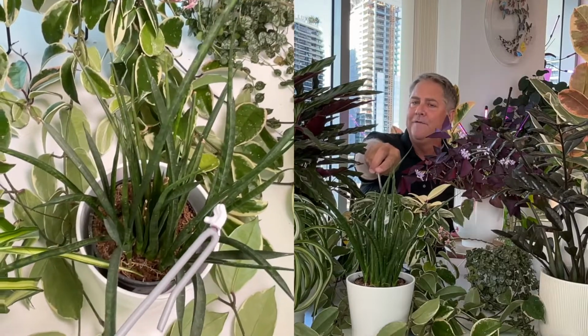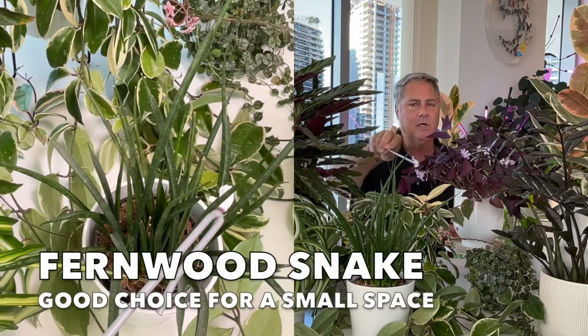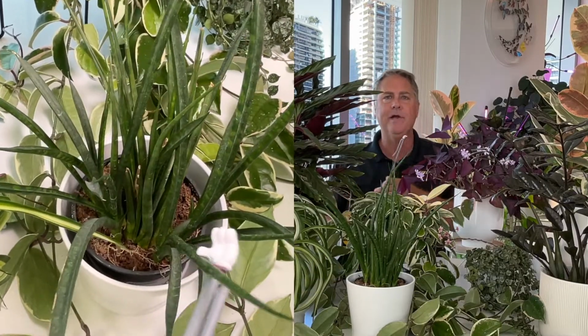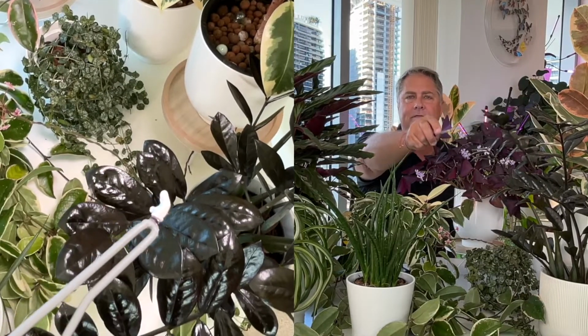So what I'm going to start with is the one in front, this cute little one here. This is a snake plant. She's called the Fernwood, and she's a very slow-growing plant. She just keeps a very small size, so this is a great plant if you have a small place in your home. To my left, your right, is the ZZ Raven.